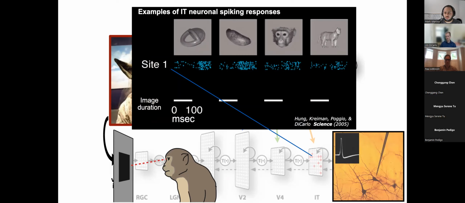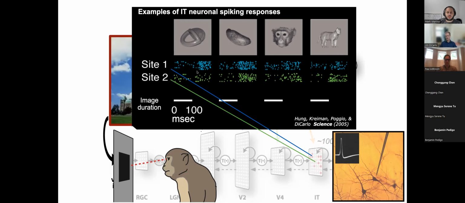This is an example of a single unit recording in IT cortex. Here are the spikes you might get, shown at the top, out of one example neuron in IT cortex to 4 example response images. I'm showing you this to bring you down to the most elemental level of the neural physiological data, which are the spikes out of individual neurons that you see here as these blue tick marks. I'm going to zoom out in a minute, but just to give you a sense of what these neurons do, each row is a different trial, a different presentation of this image.